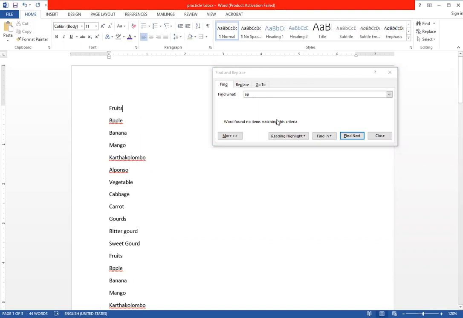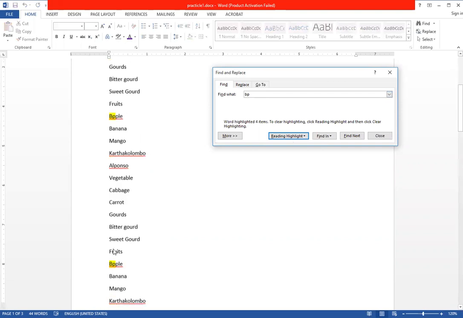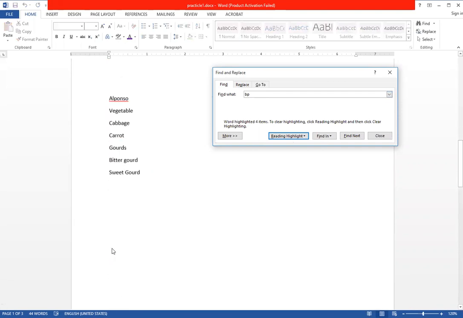Now APs are not there. Let's find BPs because we have changed APs into BPs. BPs here, BPs here, BPs here, and no other BP. Why have they given four items highlighted?